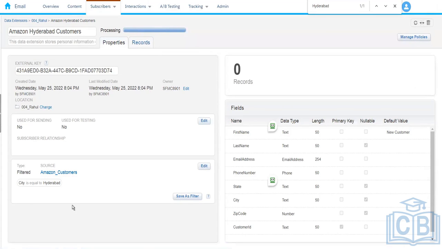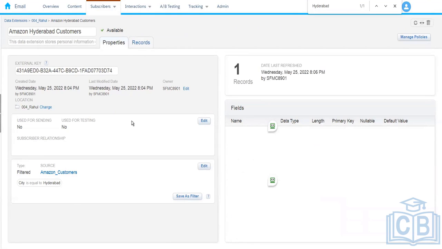We can say city is equal to Hyderabad, and age group should be between, like, 20 to 30, and gender should be, let's say, a particular value, or whatever it is. You can have multiple criteria to apply the filter. We have got one record now.